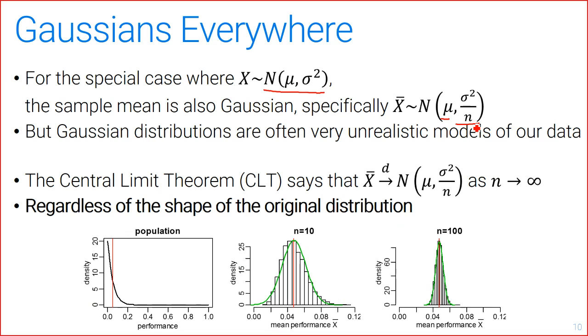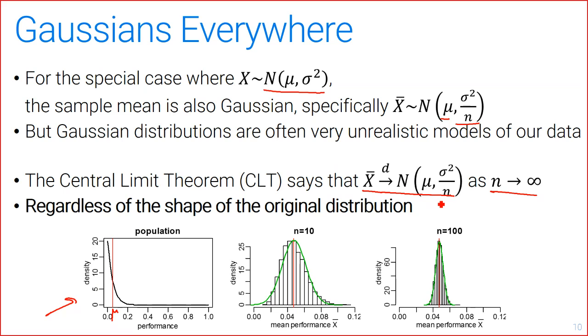So let's say, for example, we have this distribution there. Imagine again, we're measuring the performance of some system, and in the population we have this distribution. Over here we have the true value of the population mean. This is clearly not a Gaussian distribution. So still, the good thing is that the central limit theorem tells us that as we increase the sample size, again, the distribution of the sample mean is going to be converging to a normal distribution. And again, regardless of what the original distribution looks like.